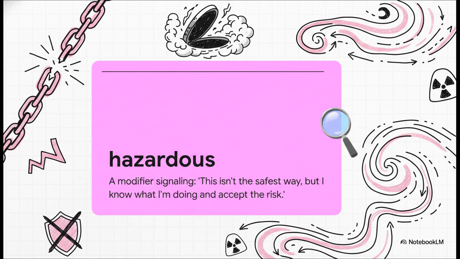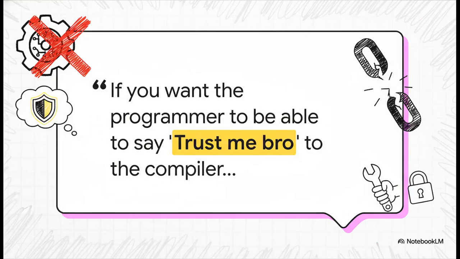You can think of it as the developer literally putting a tag on a piece of code that says, "Warning, I am intentionally doing something the language considers unsafe, but I've thought about it and I'm taking full responsibility." It's a big flashing sign for anyone reading the code. And make no mistake, the compiler does not take this lightly. If it sees that hazardous keyword, its default reaction is to just stop. It'll throw an error and refuse to compile the code. It basically throws its hands up and says, "Nope, not going to do it unless you explicitly force its hand."